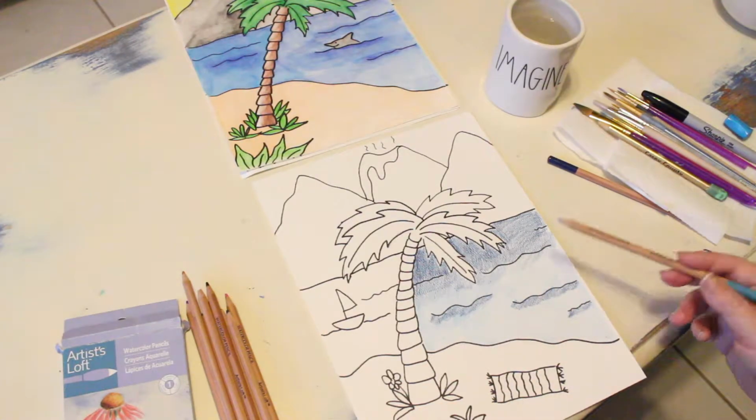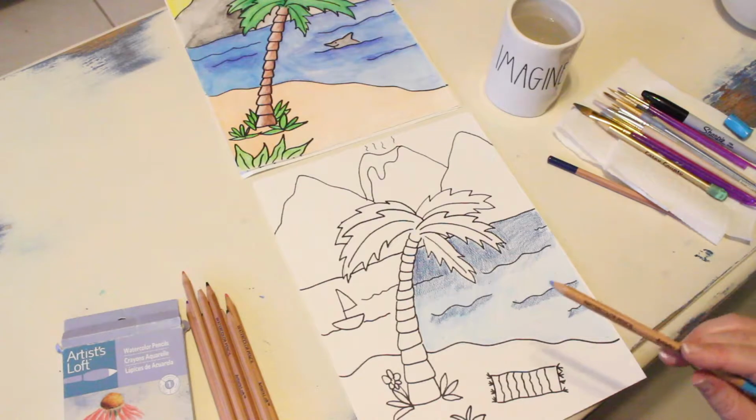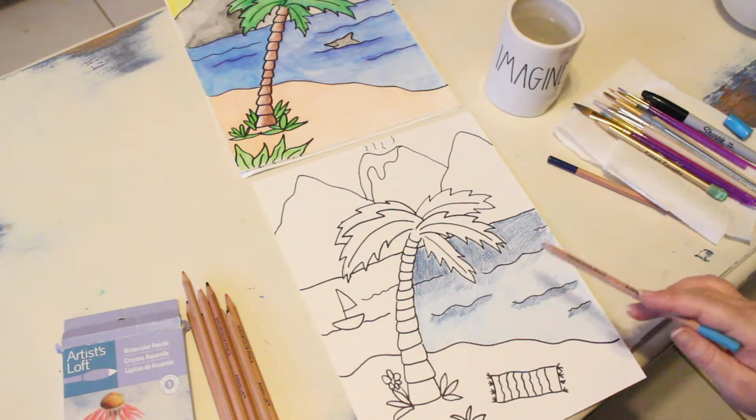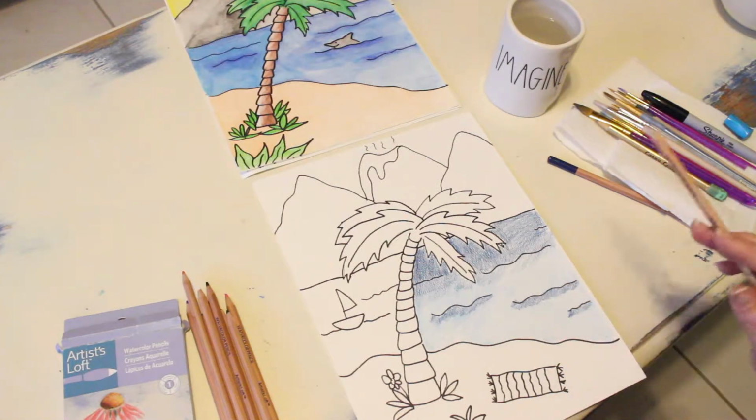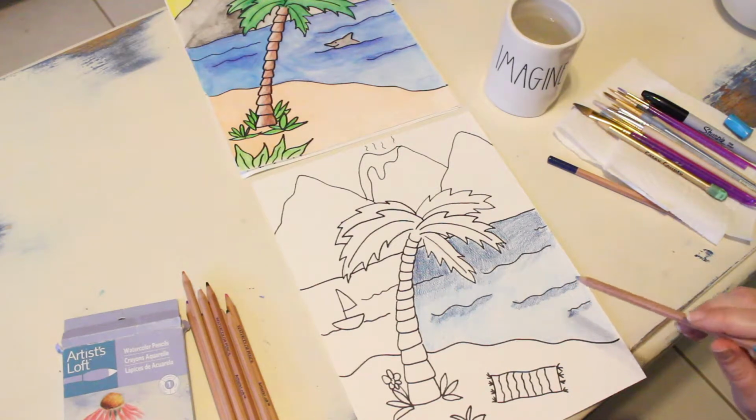So I'm going to go ahead and color in the rest of this picture before I start adding my watercolors or my water to it. So hang out with me, let's finish up this drawing, and then I'll get back to you and show you how it works with getting the water onto your page.